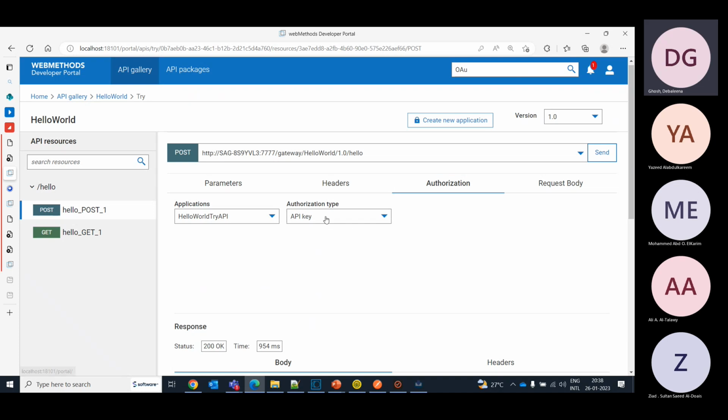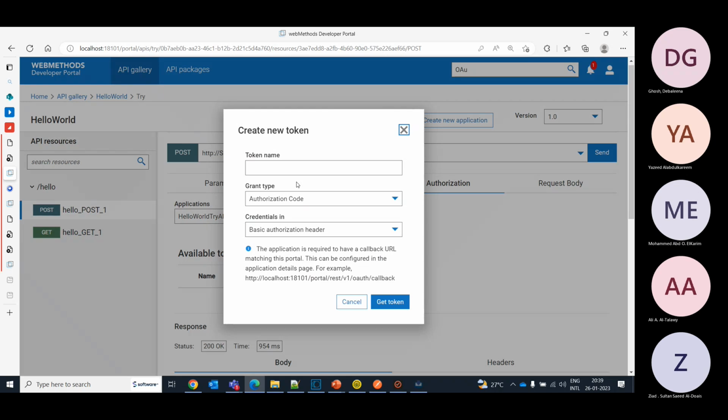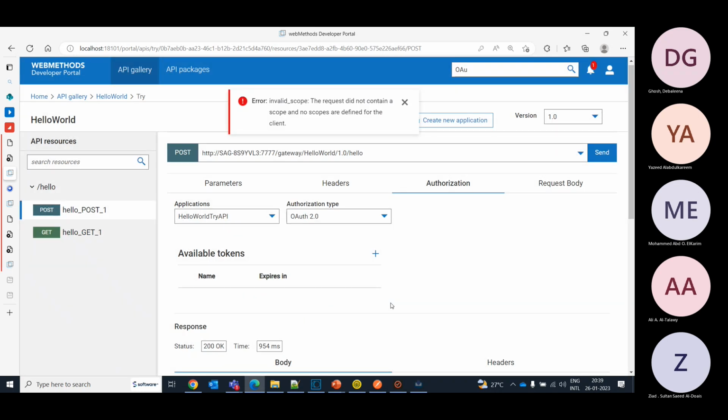Similarly, I can decide to test the OAuth 2 token. No, I have to use the correct scope.